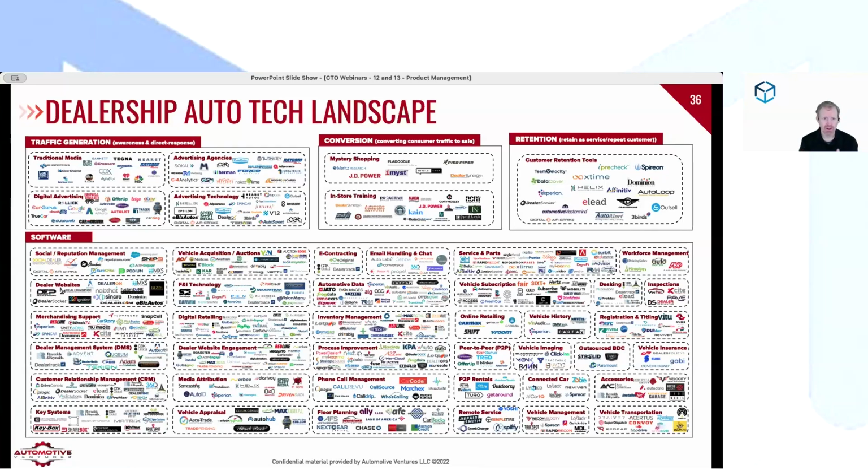This is another one. Looks busy. One of our clients was in the auto technology space. You wouldn't think so, but there's a lot of software vendors that are focused on either the OEMs that make cars, the dealerships that sell the cars, or the service shops that service the cars. So a lot of software vendors in this space. In your markets, you'd be surprised once you add all the logos and organize them. There's a lot of them in this space. So this is the outside in, understanding the partners and the threats in your market.